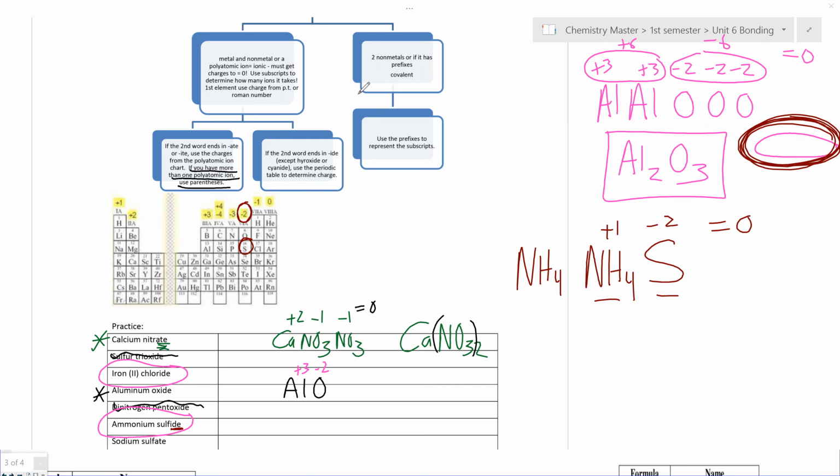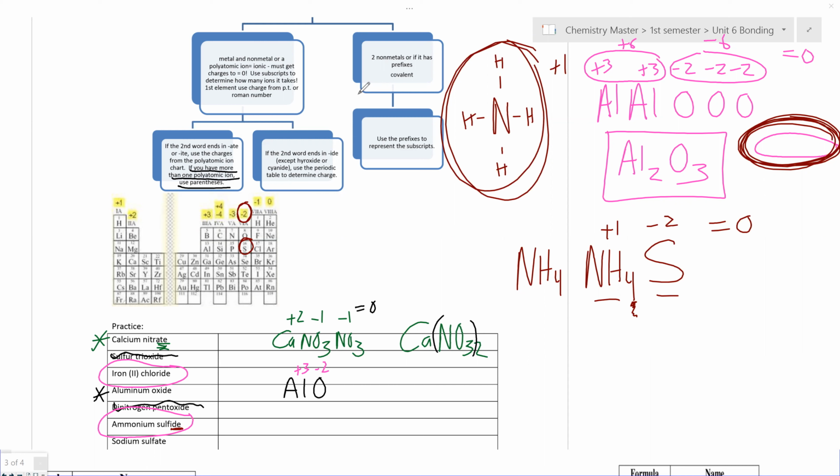Oh, the 4, yes. So, okay, excellent question. Remember, this 4 does not affect the charge. This 4 right here does not affect the charge. That means I have an N with 4 H's on it. And together, this has a +1 charge, okay? No multiplying or anything. It's like saying, my name is this. I can't just take off a letter or anything because then it's not my name anymore, okay? So that's what it is, and it has this charge, +1, okay? So now we added another NH4. So now it is equal to 0.